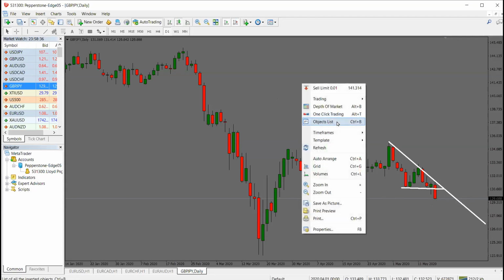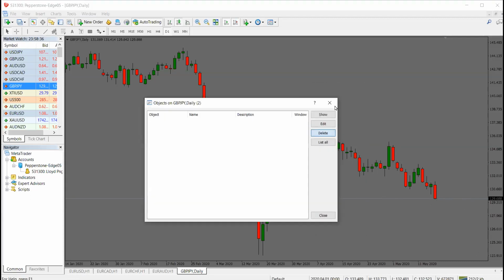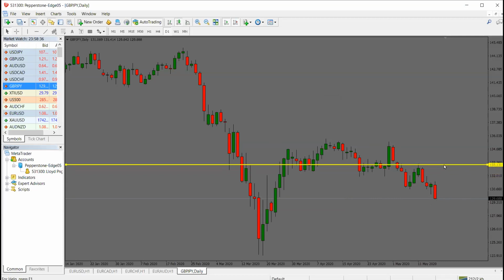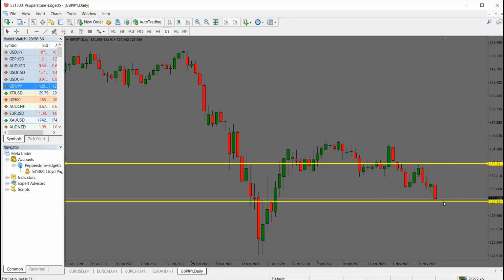Now, let me remove both those lines. First I have to determine my stop loss. Let's say I put my stop loss at the previous swing high level. And then I'm going to place a pending order right below the bar. Usually I like putting the horizontal levels on the screen first to determine the levels for my stop loss and my entry level, so that it will be easier for me to place the order later.